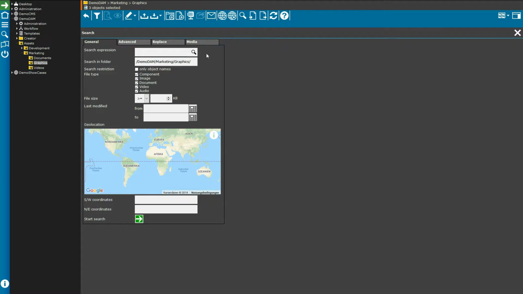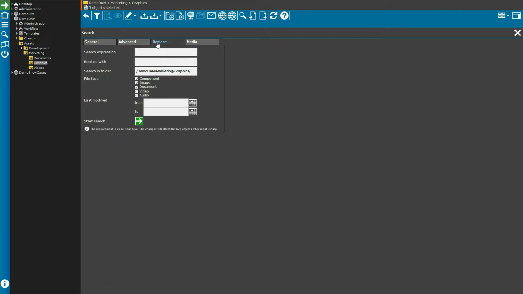Yeah, and you have a little bit a larger user interface that you can use. There is a feature, however, that might be interesting for you, so you can search and you can also replace certain expressions in the current location, all the subdirectories and all the medias that are saved in this location. Let's close the search window again.